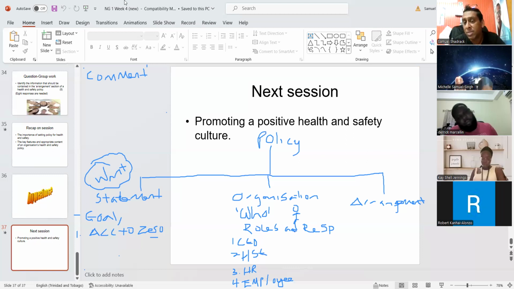And again, this is for those of us who want to highlight our textbook. I know I make a habit of using the book because you have a book. But that doesn't mean the book is all. You are the source of information. If you understand arrangement is just procedures, you could just make up a procedure. Procedure for drug testing, procedure for smoking, procedure for returning to work, procedure for risk assessment, procedure for first aid, procedure for environmental spill. Everything has a procedure.